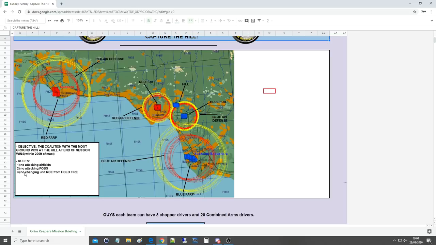Three, and the most important one, most of us will be in combined arms. Only about 10% of us today are in helicopters. The rest are in combined arms. If you haven't got combined arms, go and buy it. You've got like 10 minutes before we get started.